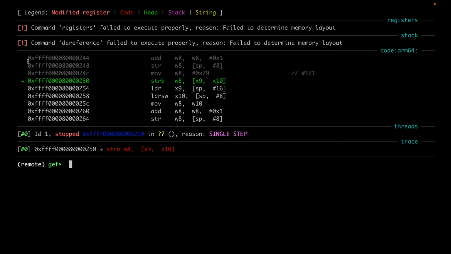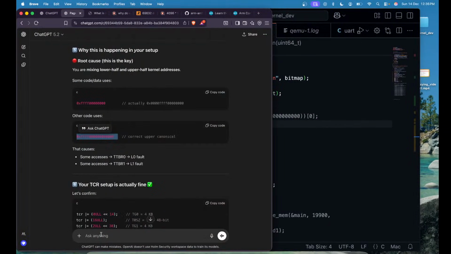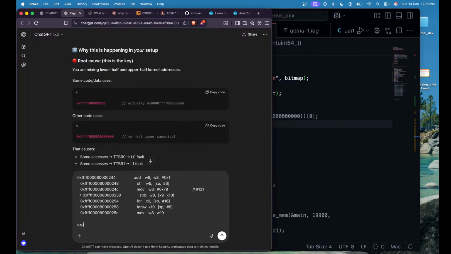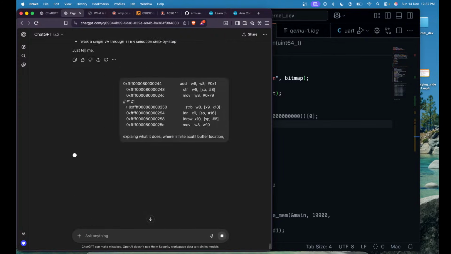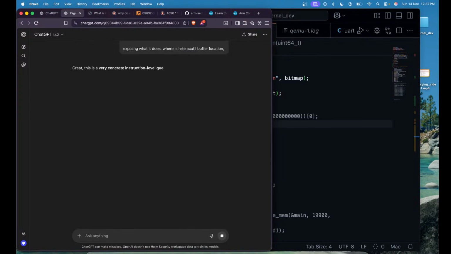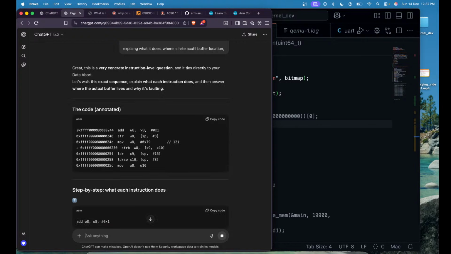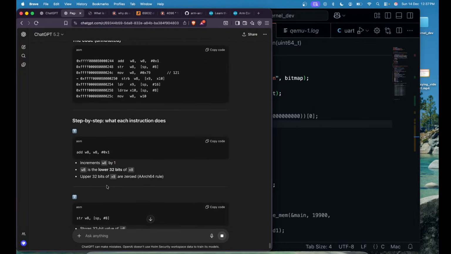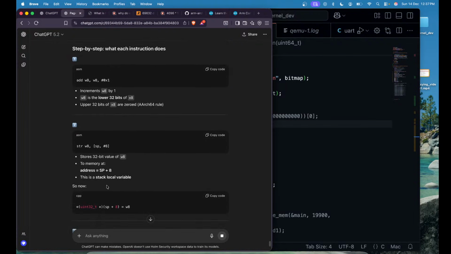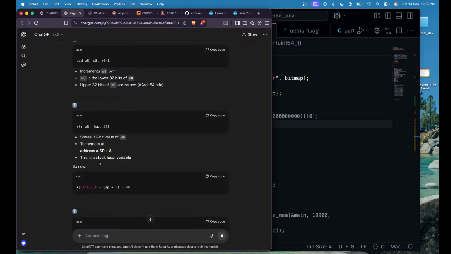Let's take this thing and paste it here. Explain what it does. Where's the actual buffer located? Buffer location. Memory address at SP plus 8.